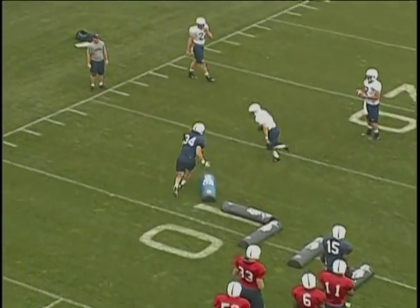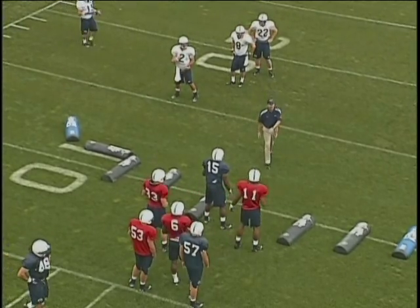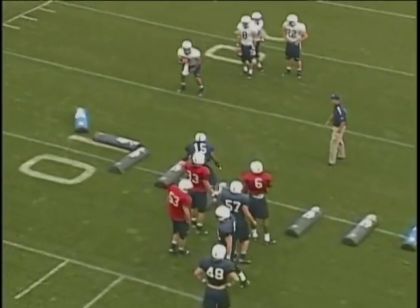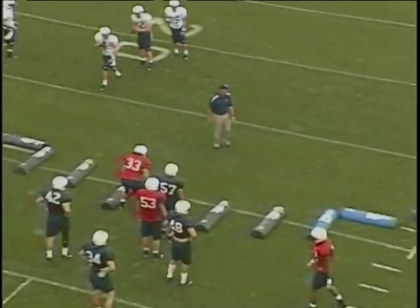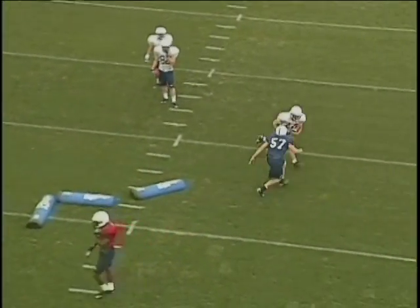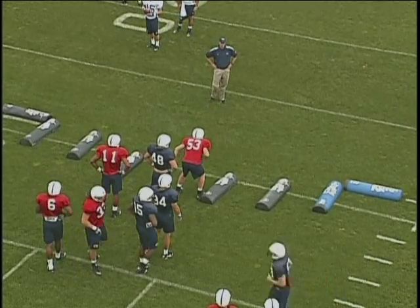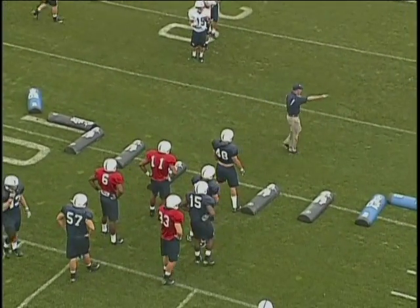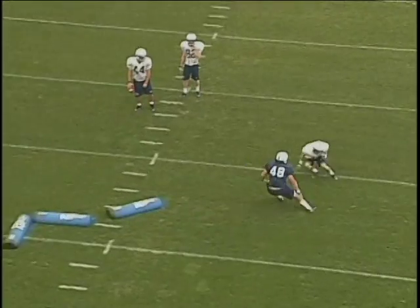Where the ball is definitely outside, I've got to leverage the sideline. I want to fit inside out, I want to close the distance, buzz my feet — not stopping my feet — but stay inside out, and if I were to miss the tackle I would want to miss it outside where my help is, as opposed to it crossing my face. We'll talk more about the angle tackle specifics as we move on throughout this tape. I'd like to see 33 try to get his hat across. 57 is a long snapper — we have our long snappers in our drills with our linebackers, teaching them the proper mechanics on tackling and the confidence to do so.